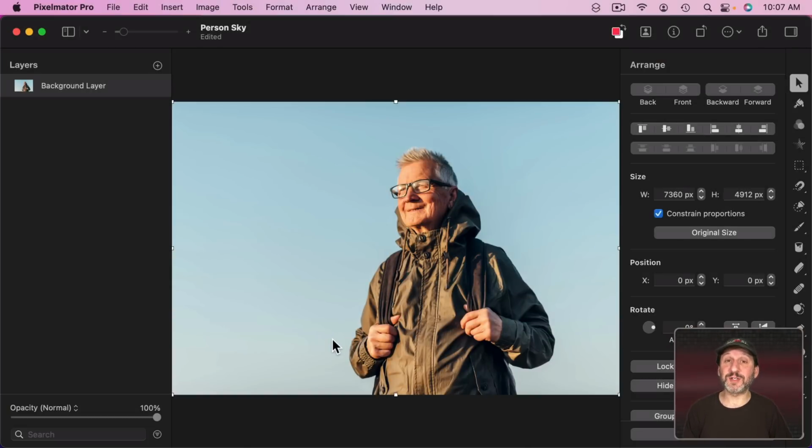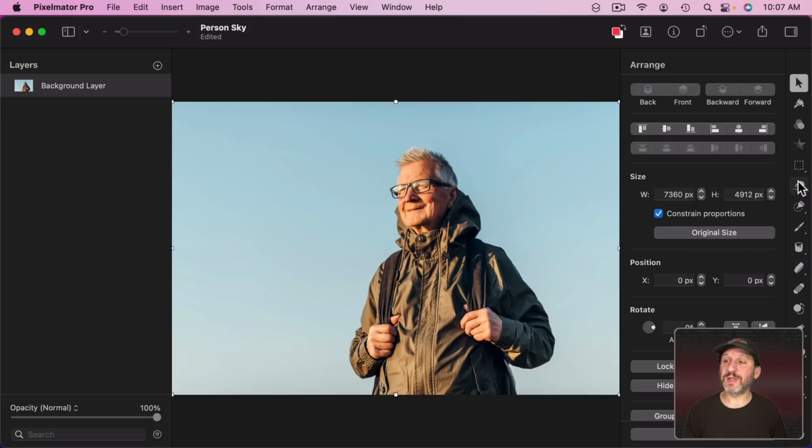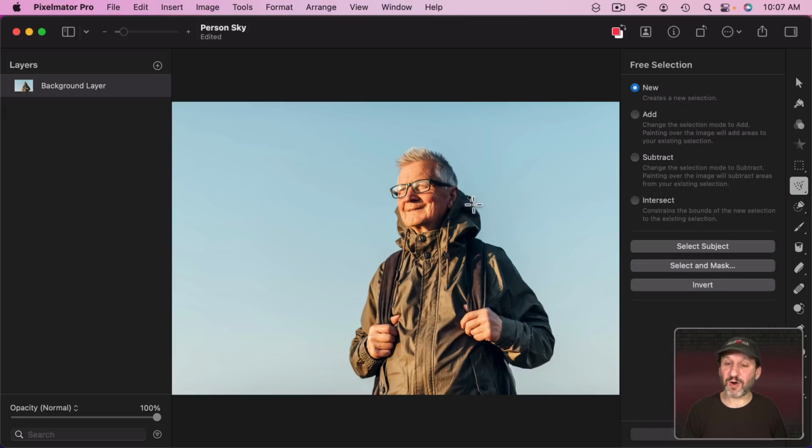Here we have a perfect situation. It's a very neutral, solid color behind a subject. Now, Pixelmator has a ton of different tools that allow you to select either just the background or just the subject. Here you've got your general selection tool, and this will allow you to select rectangles and circles. Not ideal for this. Then you've got this tool here which will allow you to do a free selection so you could carefully draw the outline between the background and the subject.